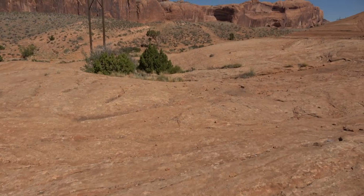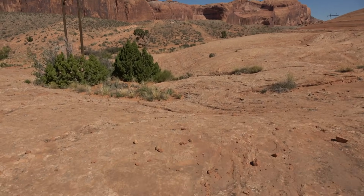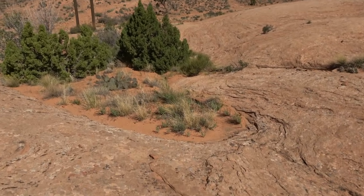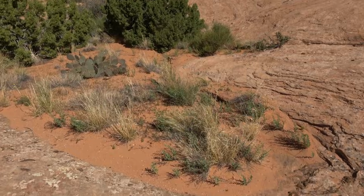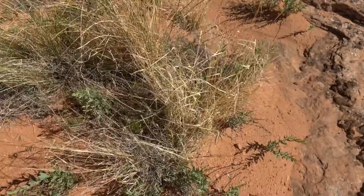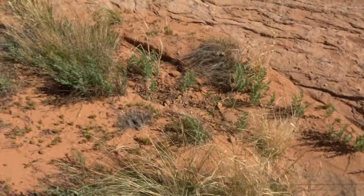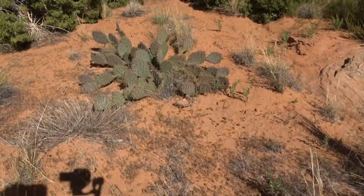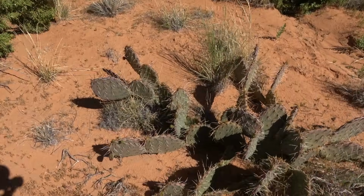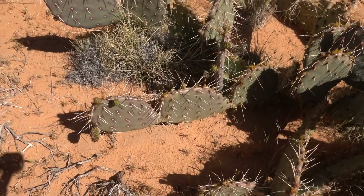Well, here we have some confirmed woolly mammoth food. Columbian mammoths and woolly mammoths ate both of these. So, we're in the middle of the desert. We got these tufts of bunch grass here, and you've also got prickly pear cacti that is starting to blossom, and you can see the first little bits of the fruit coming up in there.